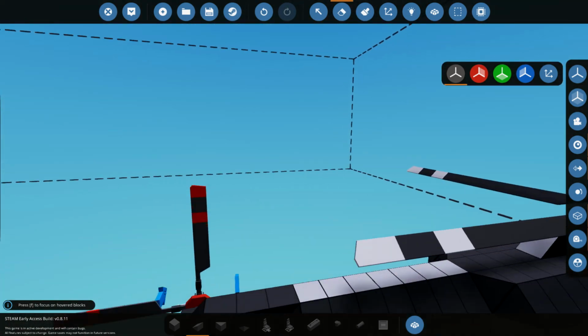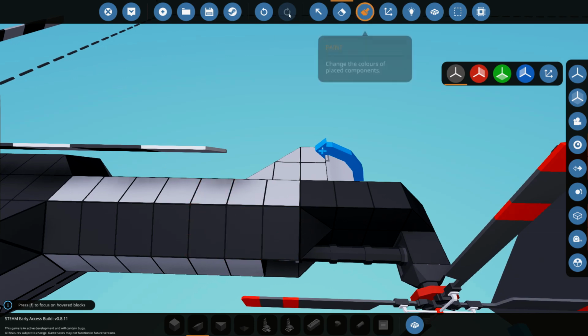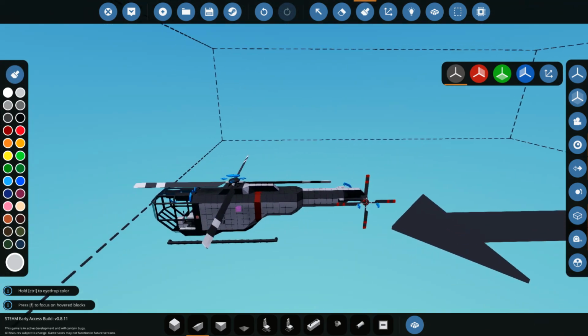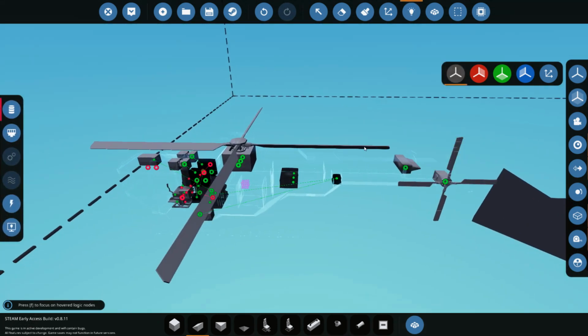Yeah, sure, that's fine for now. We'll just leave it as it is. I'm gonna paint this just a little bit a different color. There we go. And we'll leave it like that. I mean, it looks interesting. Looks very weird, that bit being on the back, but that's fine. We don't have to control it too much.